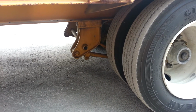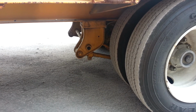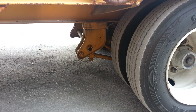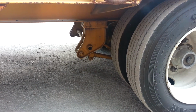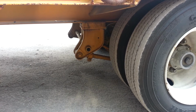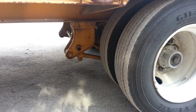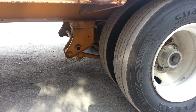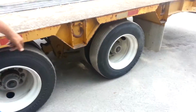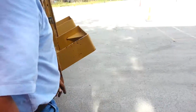Our tires, evenly worn, minimum 2/32 tread depth, no abrasions, bubbles, or cuts. And we're going to check our pressures with a gauge. Between the two tires, make sure they're evenly spaced and we have no obstructions. Our rim, no illegal welds, it's not cracked or bent. Our lug nuts, none missing, they appear to be tight. No rust trails, shiny threads indicate they were loose. And our hubs back here are mounted secure and not leaking. And we're going to check that axle same as that one. And then we're going to check our mud flap, make sure it's mounted and secure and it's the proper length.